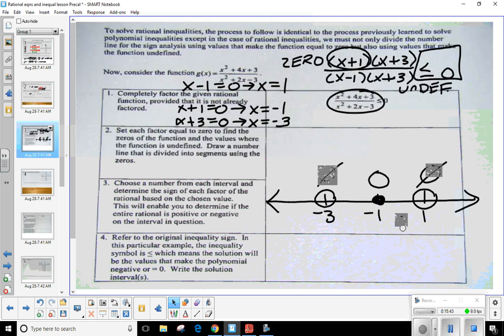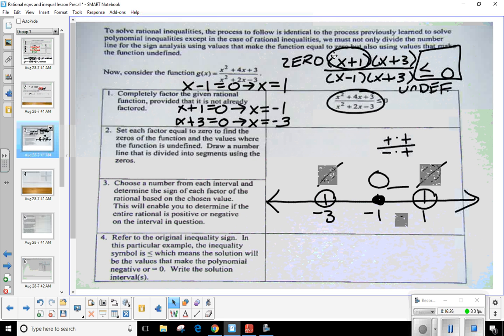So for example, we chose 0. So I'm going to plug it into this first group. What's 0 plus 1? 1, but that's a positive number. Now, if you want to put the number, you're more than welcome to, but again, I'm only interested in sign. What about 0 plus 3? That's a positive 3, okay. Over 0 minus 1, that's a negative, and then 0 plus 3 will give me another positive. You notice I'm putting a plus or a minus to mimic the groups that I have right here. So what's a positive divided by a negative? Negative. I know that whole interval has to be negative.